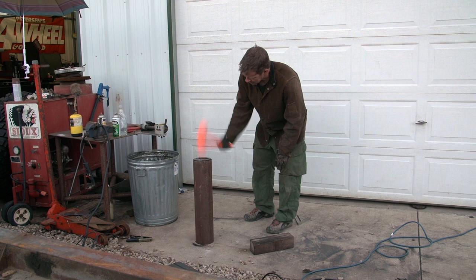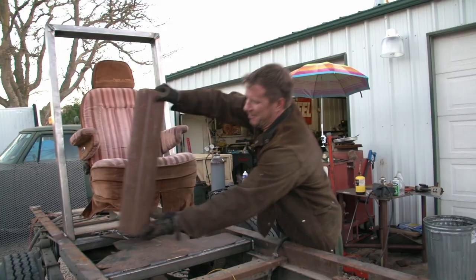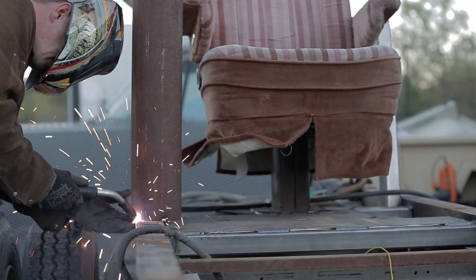So this is the smog canister. It has the charcoal in it. Another fine cup holder project under it every day.